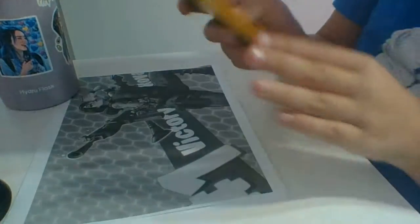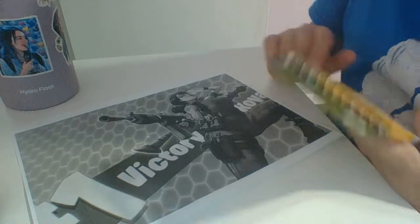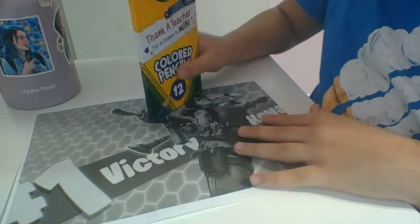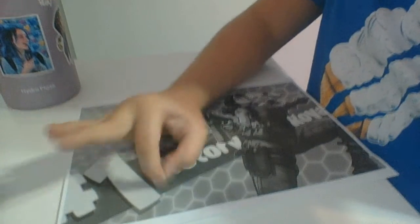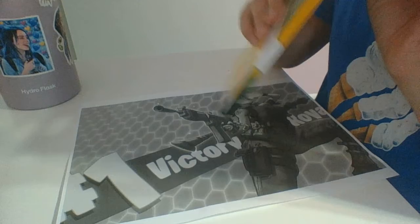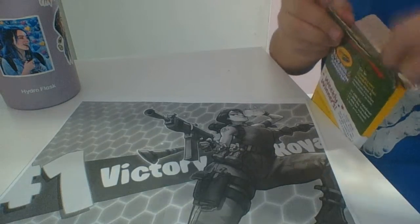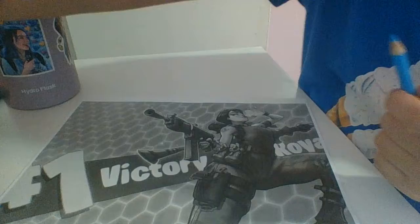We have these pencils. I was thinking of coloring the shirt blue. I'm going to color a Victory Royale. Everything the same except for this because it's gray. So I'm going to do a light blue. That's what I was going for. Sorry if you guys can't see that well, but I'm going to show it to you guys.